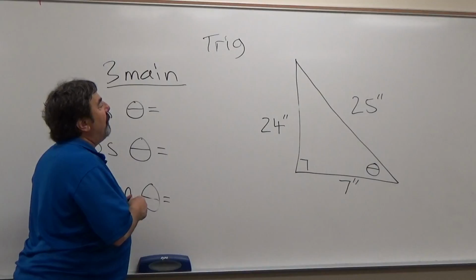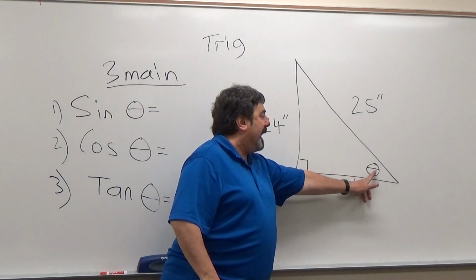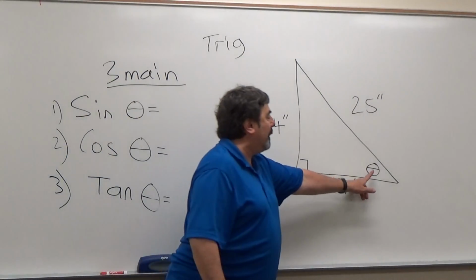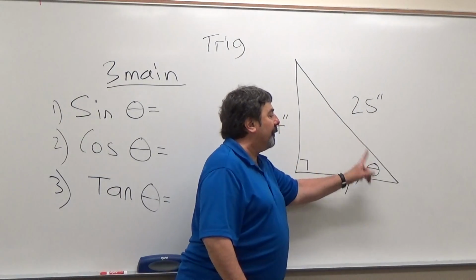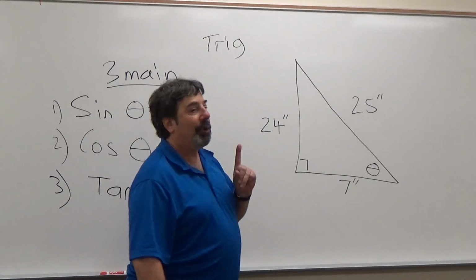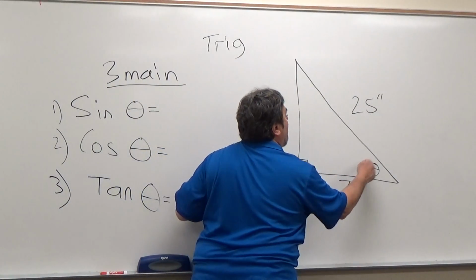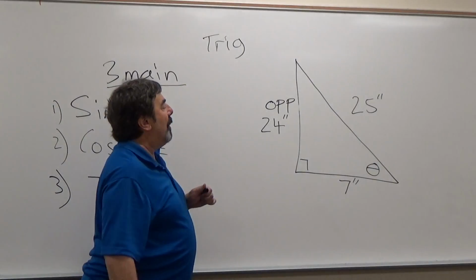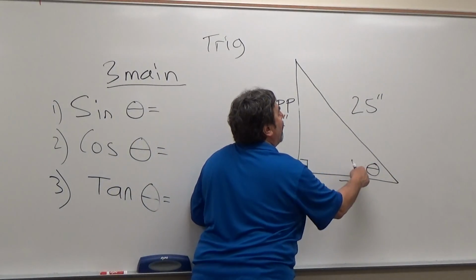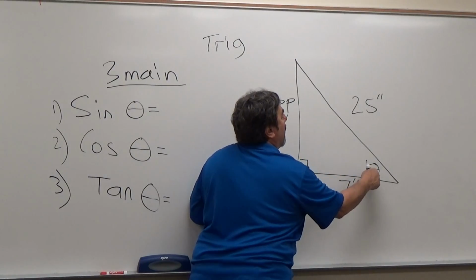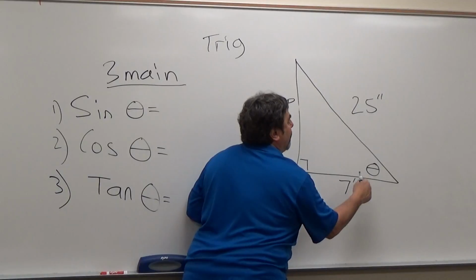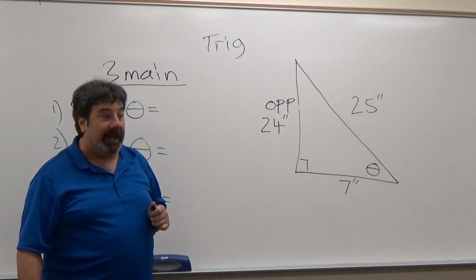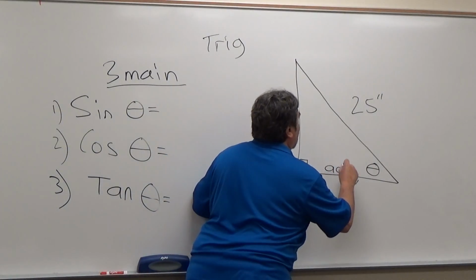Now, the first thing we should do once we realize this is the angle we're talking about, and we want to find these three trig functions as they're related to this angle, what is the sine of this angle? The first thing we have to do now is label the sides. Very important. We're going to label the side directly opposite this angle as op. So here's our opposite. Now, there are two sides next to this angle. One of them is the hypotenuse. So the side next to our angle in question that's not the hypotenuse is right here. What abbreviation do we use for next to? Adjacent. ADJ, very good. So this side is our adjacent.